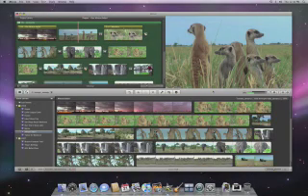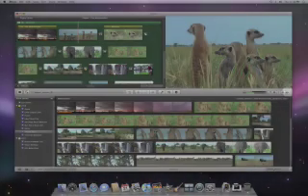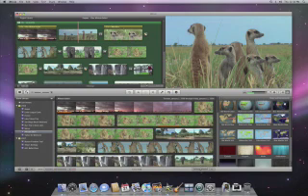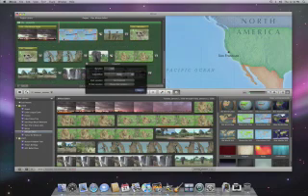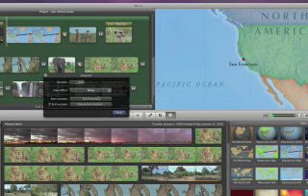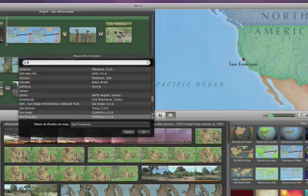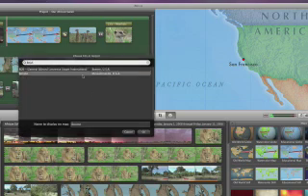In addition to themes, iMovie 09 also makes it easy to create eye-catching animated travel maps for your projects. They're a great way to kick off a vacation video, and adding them couldn't be easier. To add a travel map to my project, I click on the globe icon. This opens the Maps and Backgrounds browser, where I can choose three-dimensional globes or flat maps in different styles. I'll start by dragging a flat map design between these two clips here. Then I'll set my start location. To do that, I click this button and type a location. This trip started out in Boston.